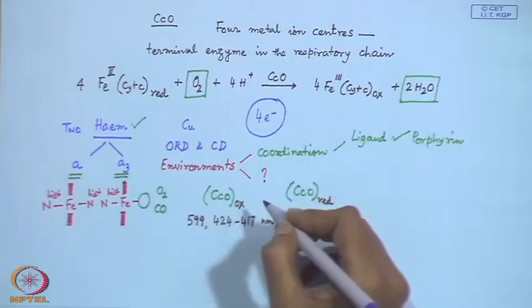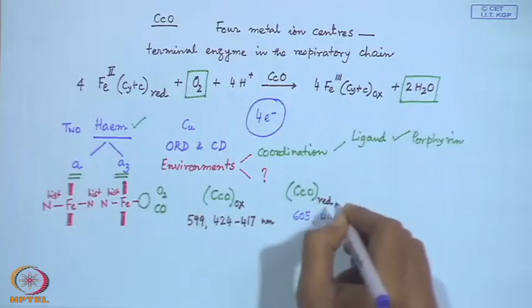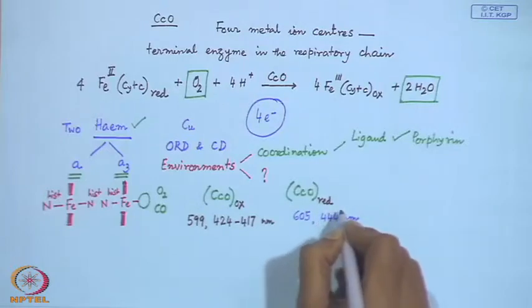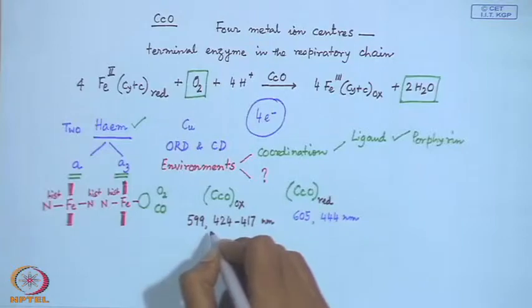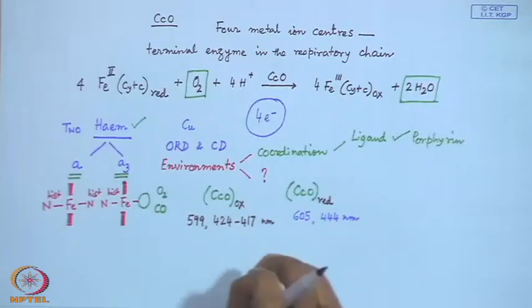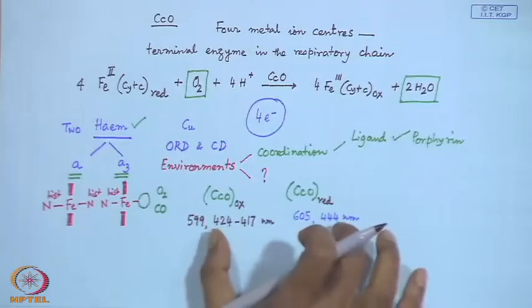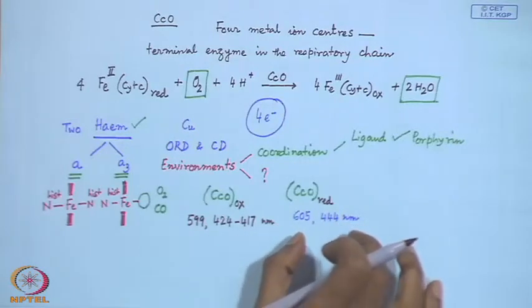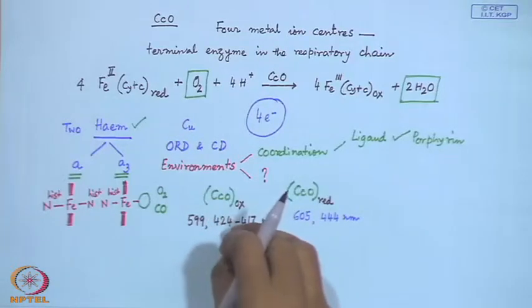If there are these 4 electrons, that means the system is reduced one after another by 4 electrons, which is super reduced, like iron sulfur proteins. So, the fully reduced form has some characteristic features and the fully oxidized form has some characteristic features. In between you can have the 1 electron reduced, 2 electron reduced, and 3 electron reduced products. Based on these spectral characteristics, you can identify the fully oxidized form, the fully reduced form, or the 1, 2, or 3 electron reduced forms.